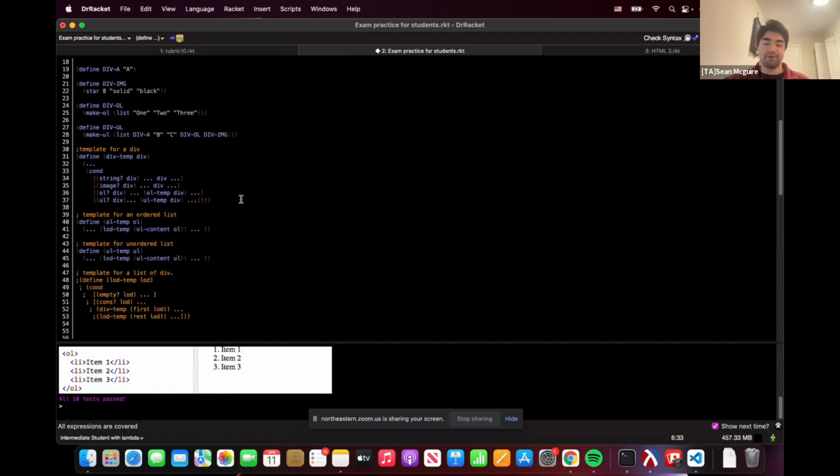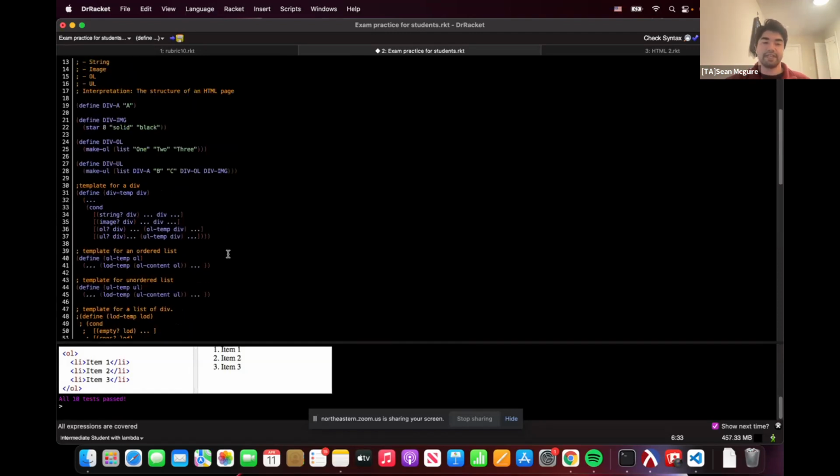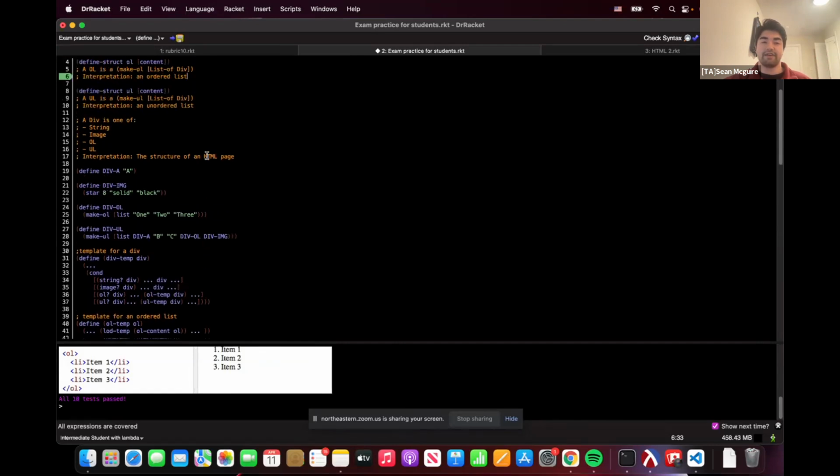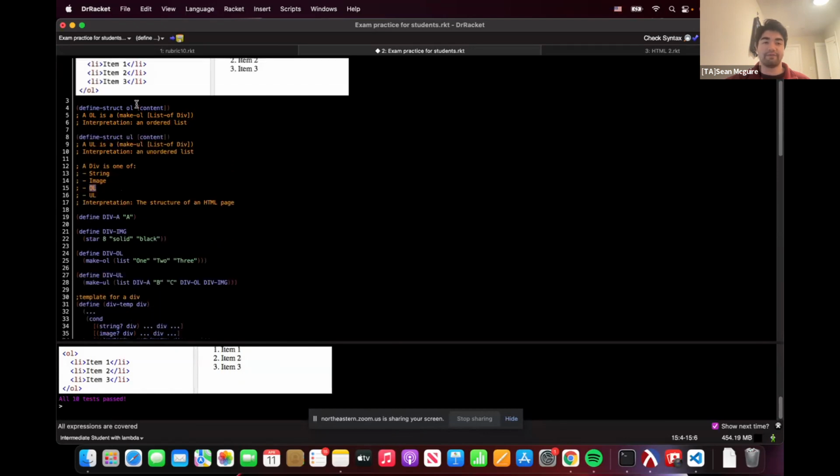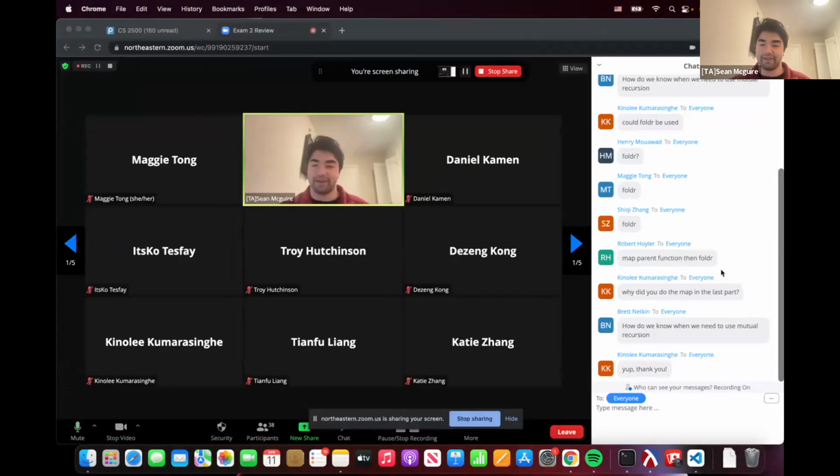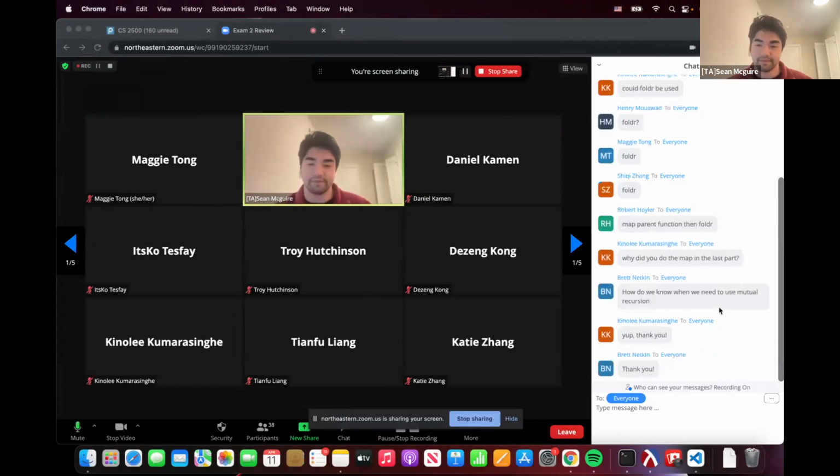And the reason that mutual recursion occurs is because, for example, if we just had the div have an ordered list of divs and we just counted how many items were in that list, we wouldn't be going into each div and then calculating the number of divs in that div. So it basically allows for a deeper search of whatever data type that you have. I hope that kind of answered your question.